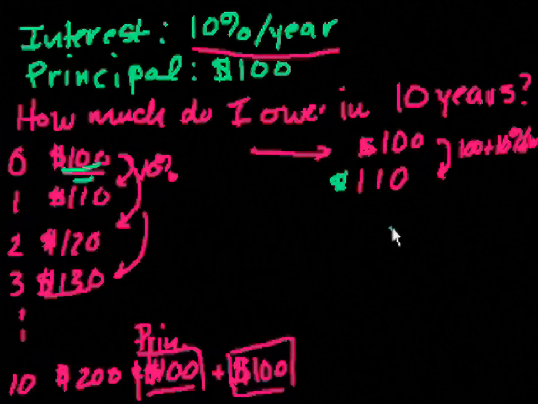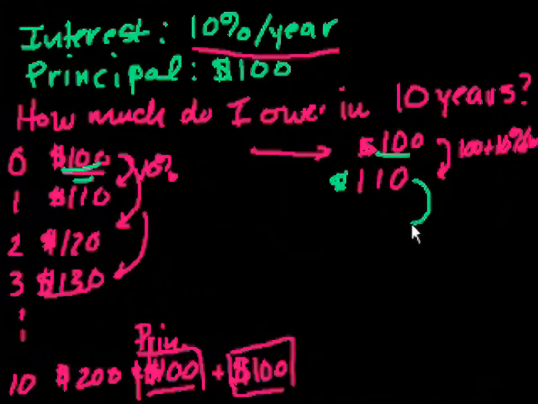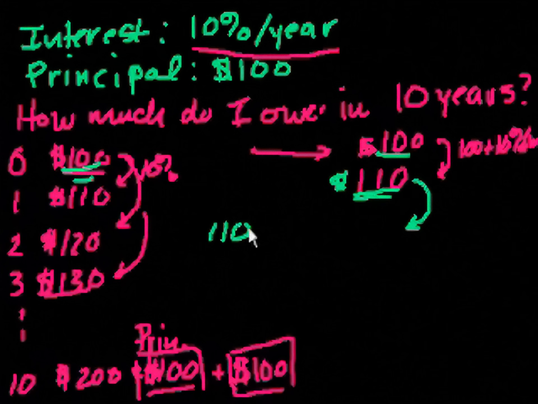In compound interest now, we don't take 10% of the original amount. We now take 10% of this amount, right? And so what are we doing every year? So now we're going to take the original, we're going to take $110 as our new principal. It's like, this is how much we owe after a year and then we would re-borrow it, right? So now we're going to $110 plus 10% times 110, right?